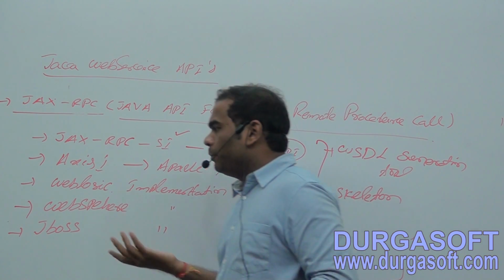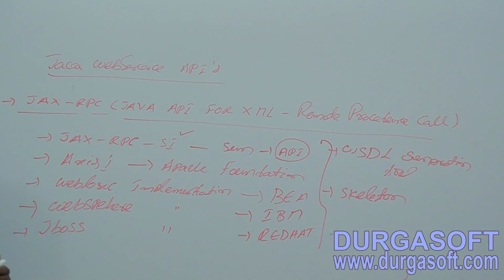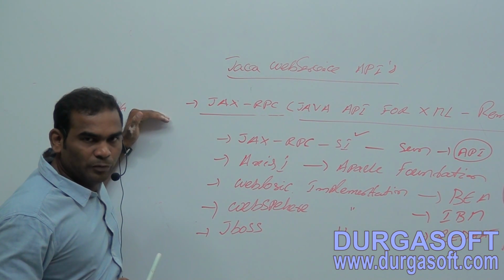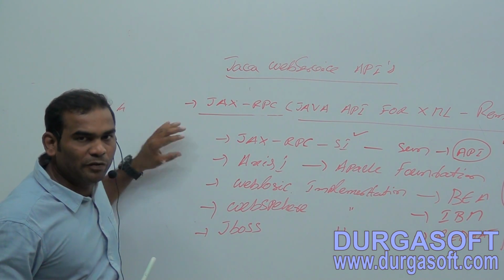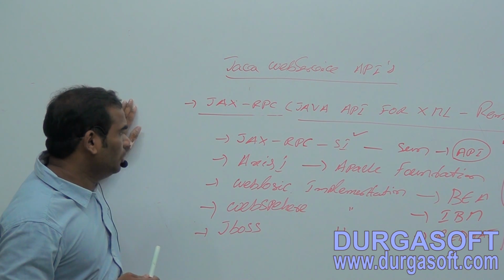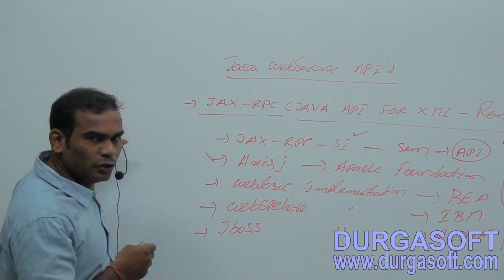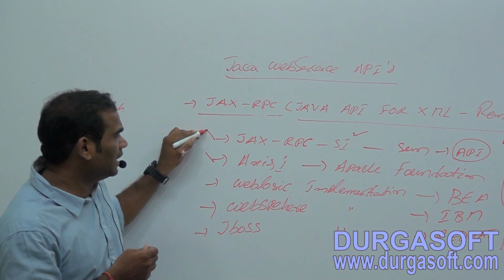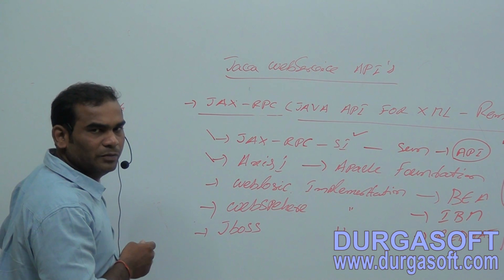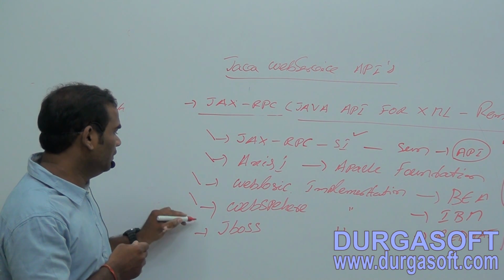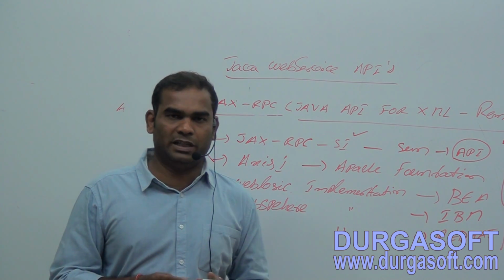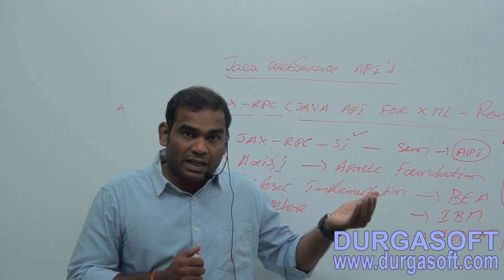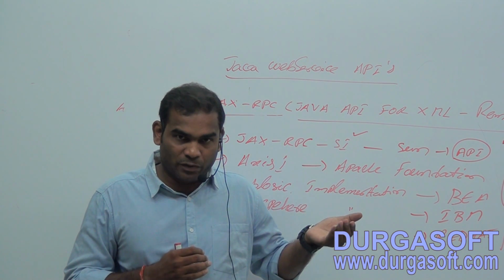Same way, if we develop the client application, on the client side we require the stub generation tool. Meaning all these APIs should provide this stub generation tool. If you are working with Access1, Access1 should provide the stub generation tool. Or if you are working with JAX RPC SI, JAX RPC SI should provide that stub generation tool. Same way for the WebLogic, WebSphere and JBoss implementations. So finally what I am trying to say is, sometimes you are acting as a client, sometimes you are acting as a web service provider.